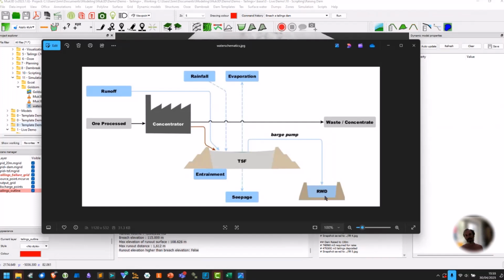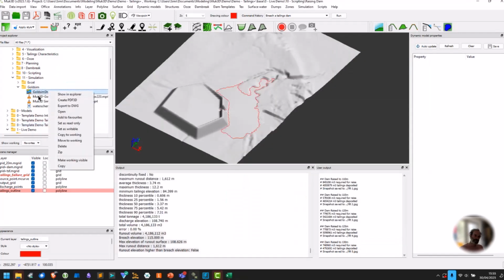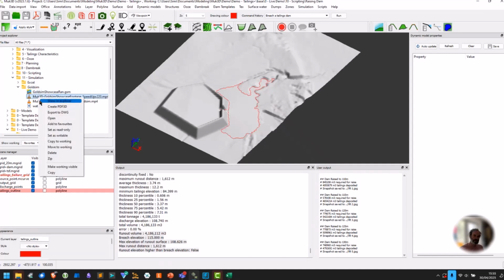So every single day, GoldSim runs it. At the end of the month, it sends data for what's going to happen in the next month in terms of tailings deposition based on specific distributions. Muk3D will do the runs, and then it will export a new state storage capacity so that it can be adapted for the water balance modeling in the next months, etc. So this is when the model is run.